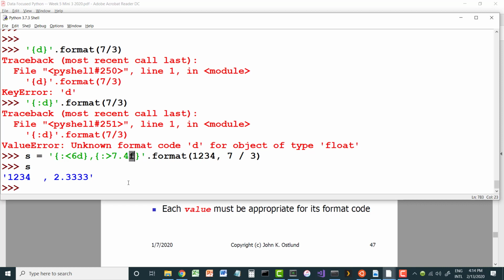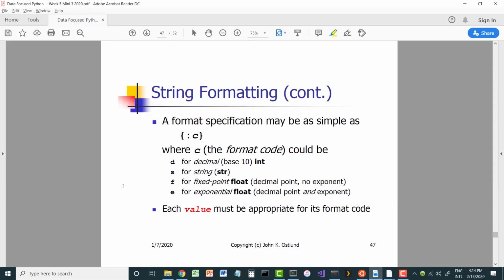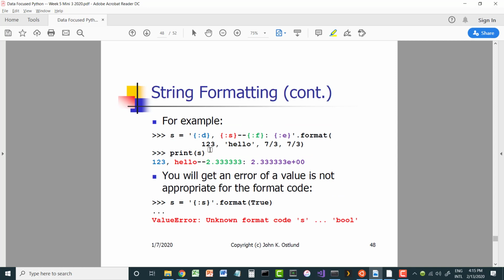That is, we want a decimal point, we don't want any exponent. Some other format codes that you can use are S for string or E for an exponential floating point value. That means that you want to see the decimal point and the exponent displayed. And here I have an example illustrating those 4 different format codes.